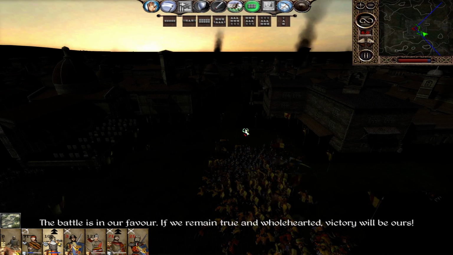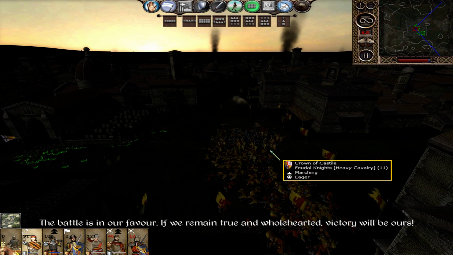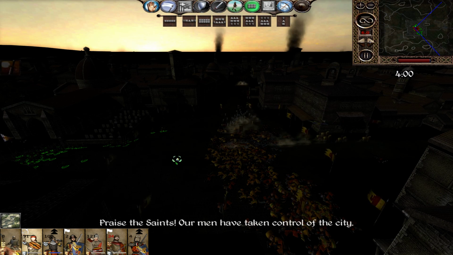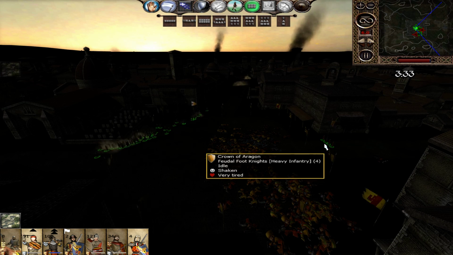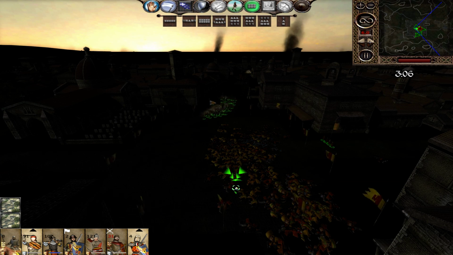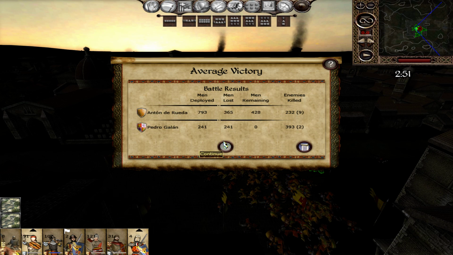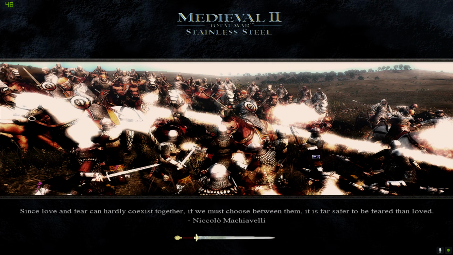There we go. Peg him down. Our lost men have so many guys. Should have done the auto-resolve. Our men have taken control of the city. So should have done the auto-resolve. We are victorious. So bad. Oh, that is not good.